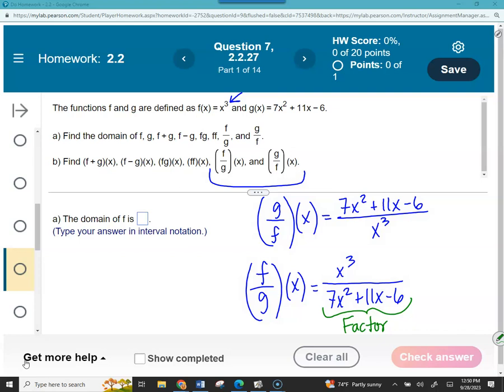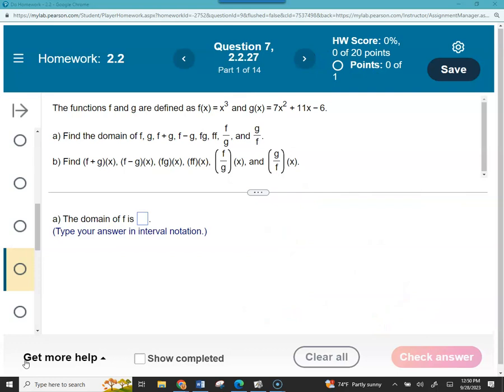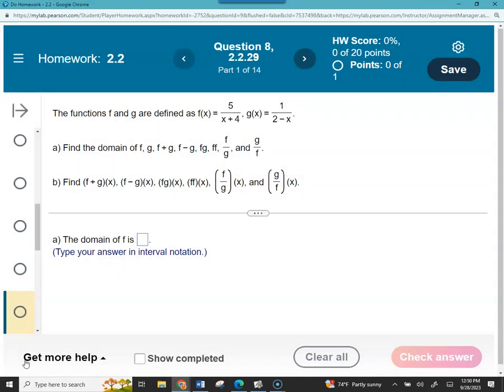Yes, we'll do that when we get there. But that's going to come into play. Number 7, when the quadratic is in the bottom. Okay. And then the next one, is there another one? Yeah, number 8. It's 8.